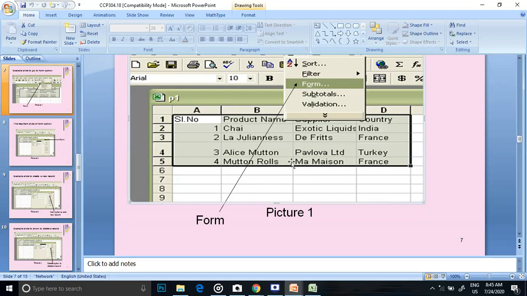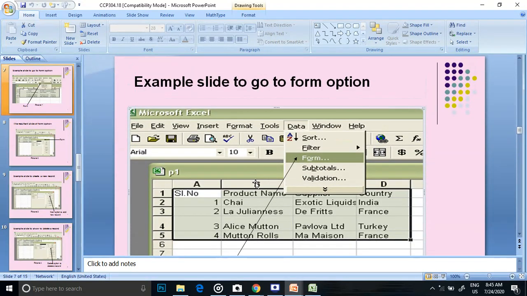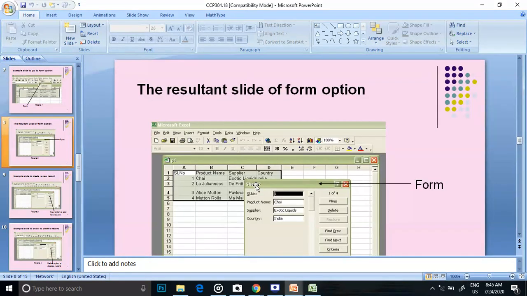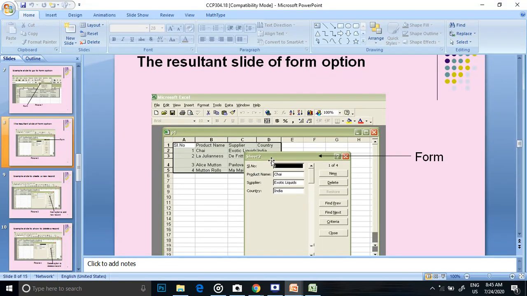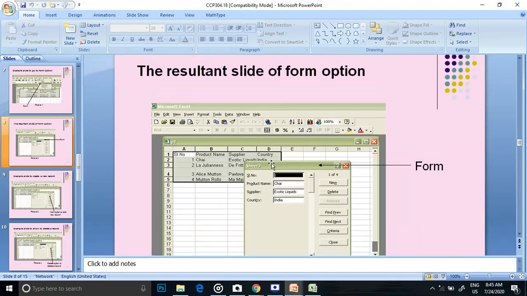Have you observed this particular screen for some time? Now let us go to another screen, the resultant slide of the form option. Please observe the screen for some time.